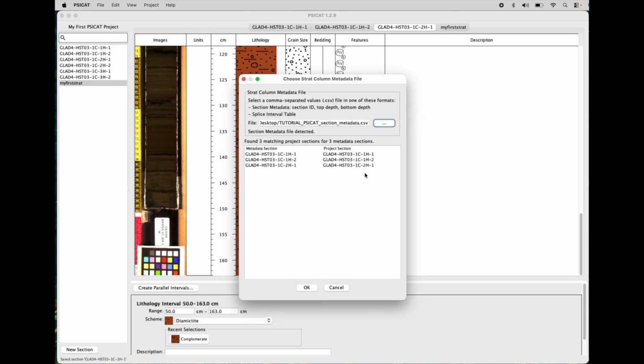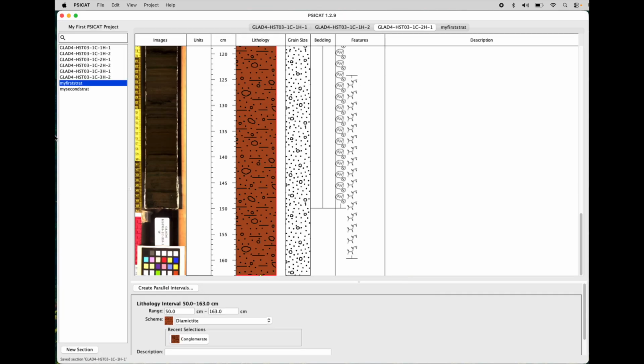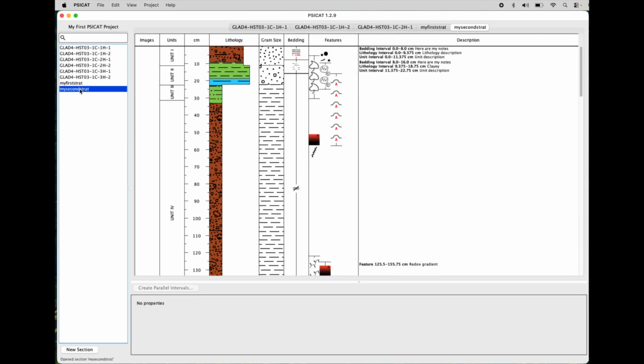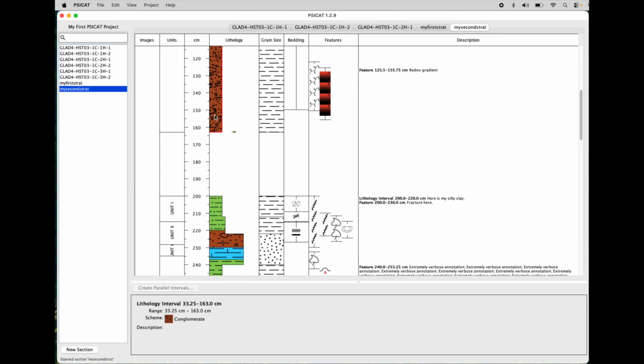Again, all three of my sections match up. I didn't change the names, so that's good. Create my second strat. And I'll leave all the included components the same. Click Create Strat Column. It's created very quickly, and if I look at this one, what happens? There's my first section, runs to 163, and now there's just a gap.